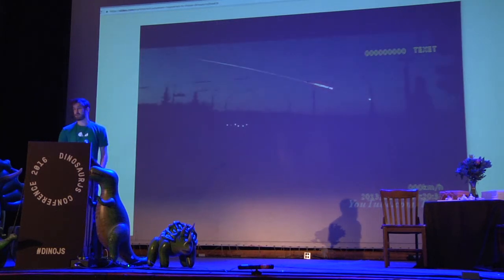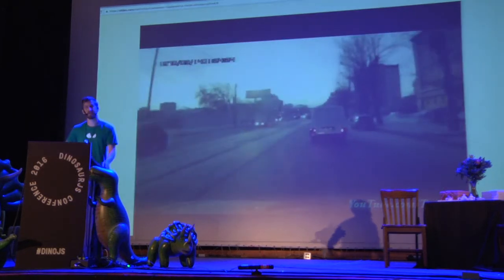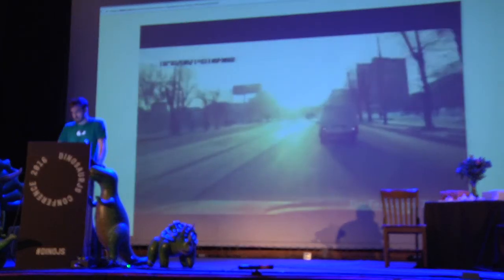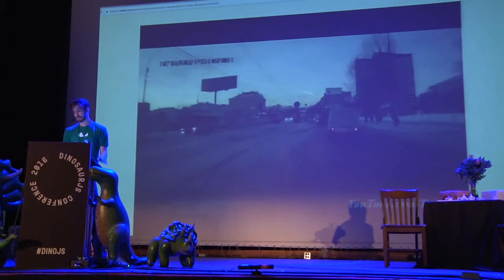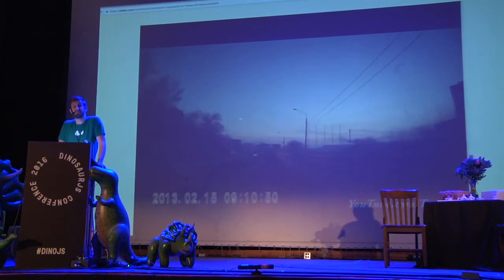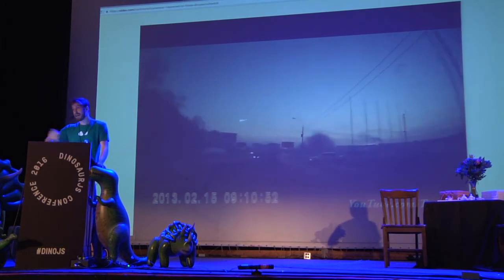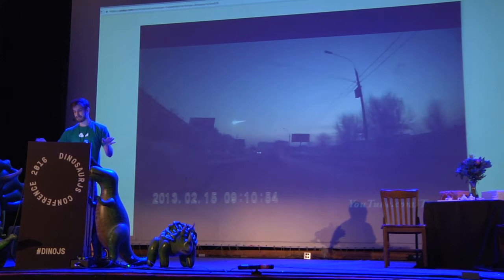This asteroid was no joke at all. It wasn't even that big. It was about 30 meters, they've estimated. But they say it had about 20 to 30 times the amount of energy of the Hiroshima nuclear bombs. There were over 7,200 buildings in 6 different cities that were damaged by this. And luckily no one died, but 1,500 people were sent to the hospital. There was broken glass everywhere. The shockwave was just absolutely insane.